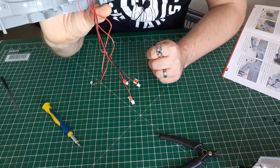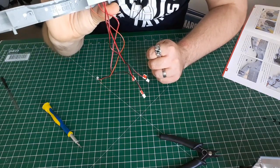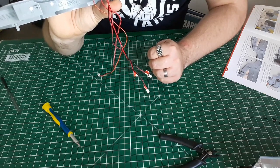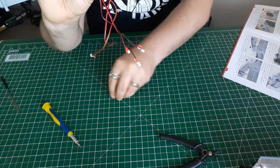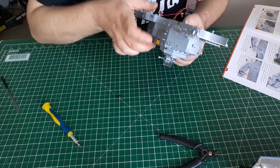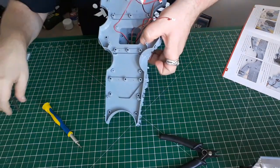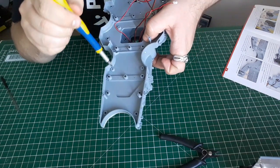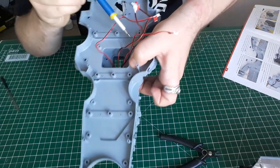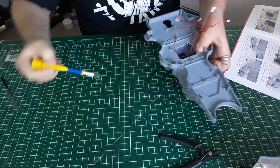Carefully turn the assembly over, taking care not to damage any parts. Fix the superstructure decks together using 4 2x5mm PB screws supplied with the previous issue. So I've got those out of my box here. So I'll just swing this over. And where do I need to attach this? So it's those two holes. One there and one there. And then I'm guessing it's the two holes, yeah, the two holes just on the other side of the opening as well. So there's my thumbs in the way. So there's one there and there's one there.